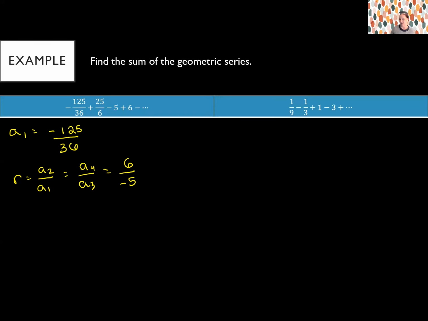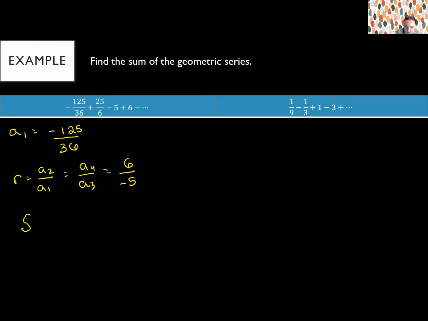That's the nice thing about geometric series. And actually you can do this with arithmetic as well, but you don't always have to pick the first two terms to find your R. You can pick the ones that look the easiest. And so Toby, I see that's what you did. As long as they're one after another, pick the ones that are easy.